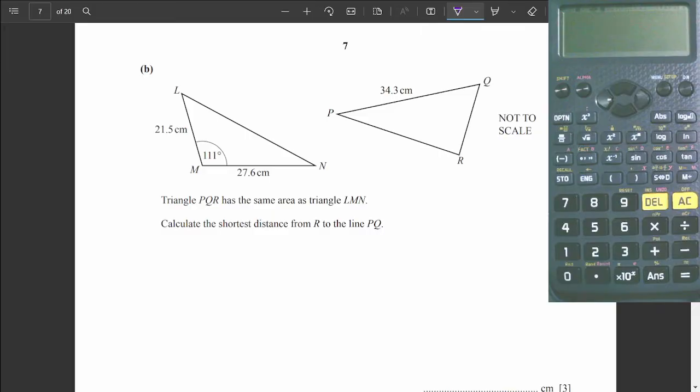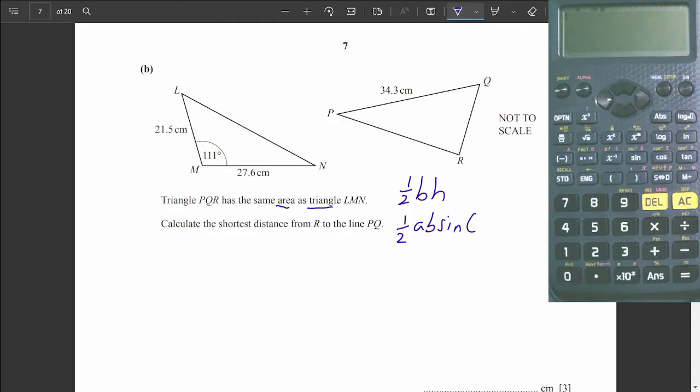Question 3b. This turned out to be quite a difficult question for many students. Let's see what we're working with here. We're working with the area of triangles. Now remember, there are two formulas for area of triangles. There's the basic one you learned first, which is half base times perpendicular height. And then there's the one you would have learned later on, which is half A, B, and C. Okay, so let's start with the triangle we have the most information with, and that's the first one there.